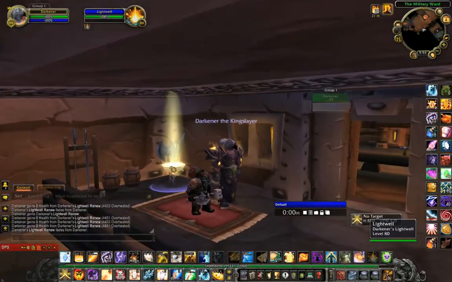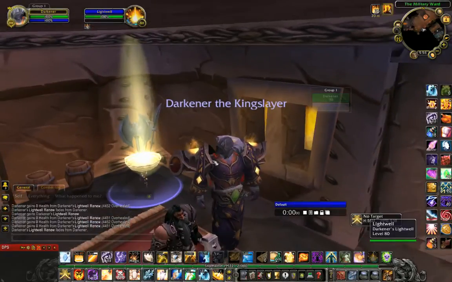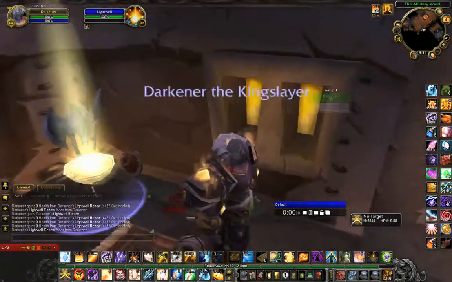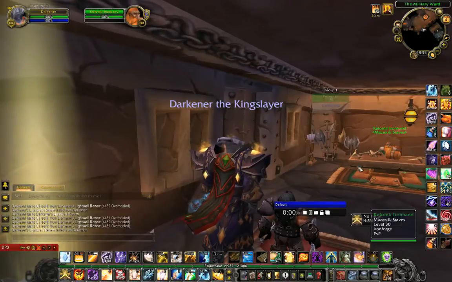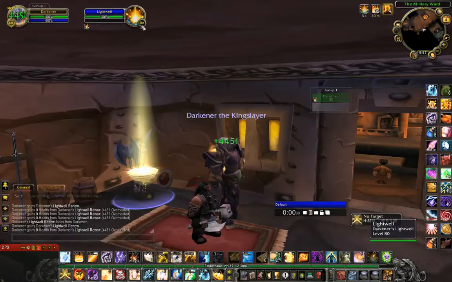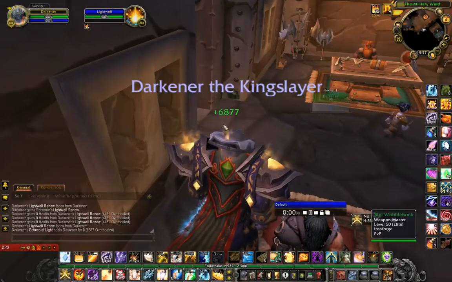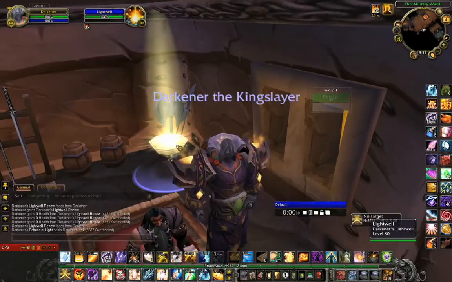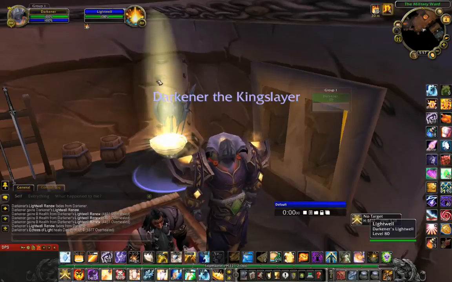Unfortunately, in the beta, the new Lightwell can't be targeted like this for some stupid reason. The main problem with it always was, rather than changing your target, so I've got this guy targeted, I click on the Lightwell, it changed my target to the Lightwell. All we needed, Blizzard, was for you to not have the target change. And of course we like Author's Abacus procking. But instead you made it so we can't target it at all, and I don't understand why that is. That's not a good idea. That's going to make it much more difficult to use.